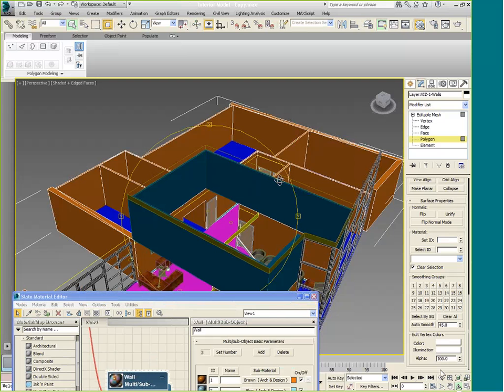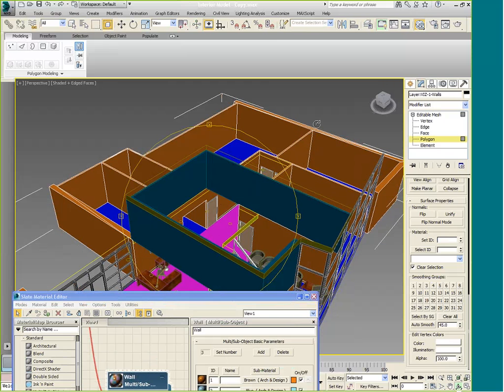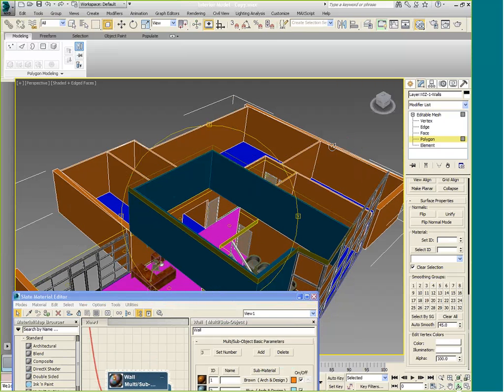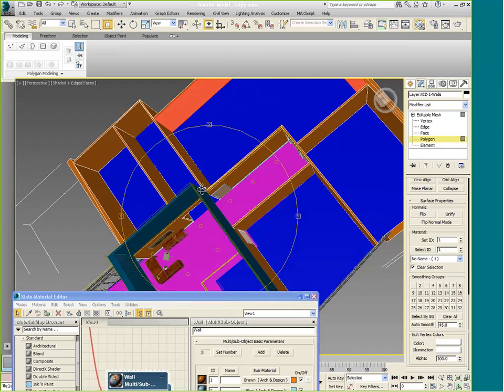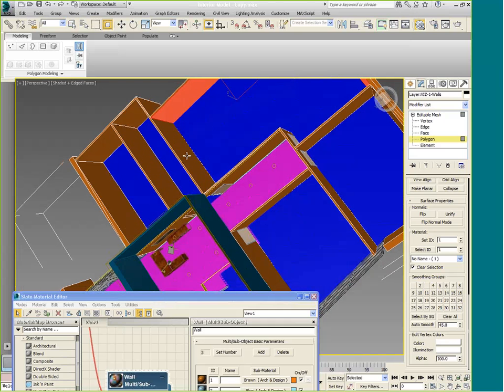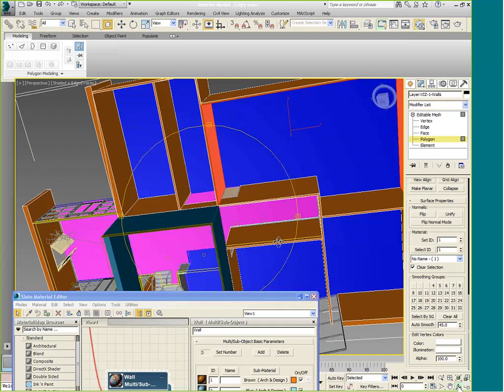Now let's assign the blue sub-material to boardroom number 1. As we are still in the sub-object level of polygon, we select one of the polygons, then holding down the Control key for multiple selection, select the other inside polygons of the boardroom 1 wall, like so.